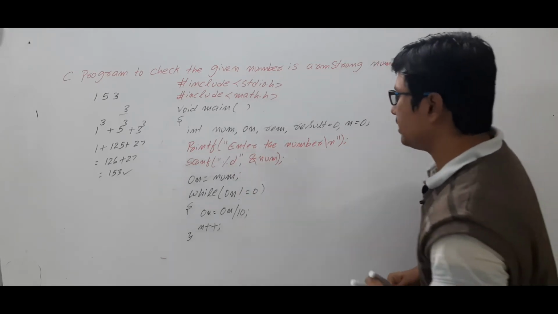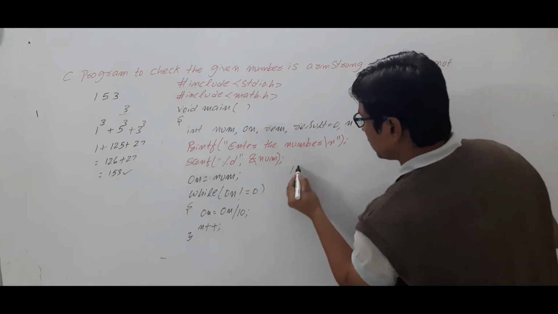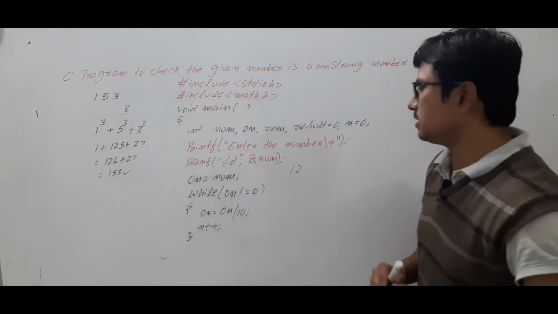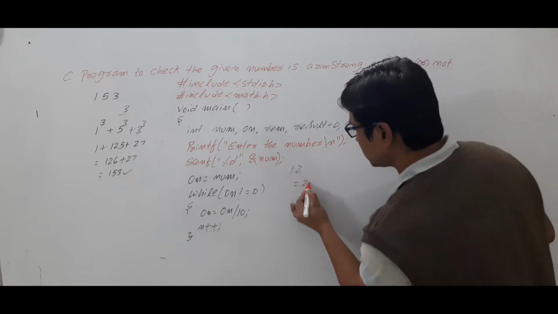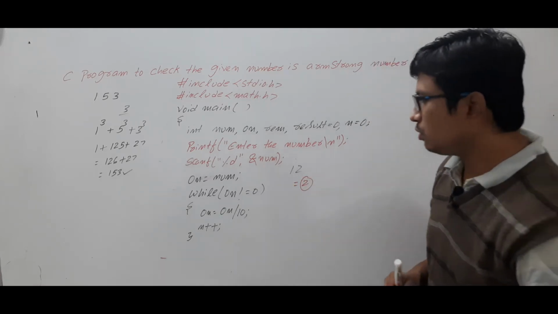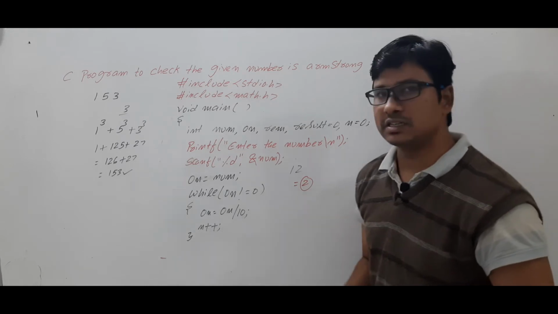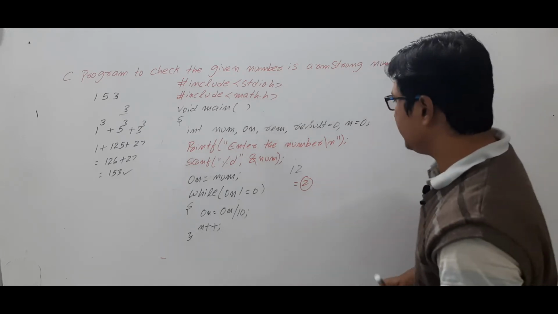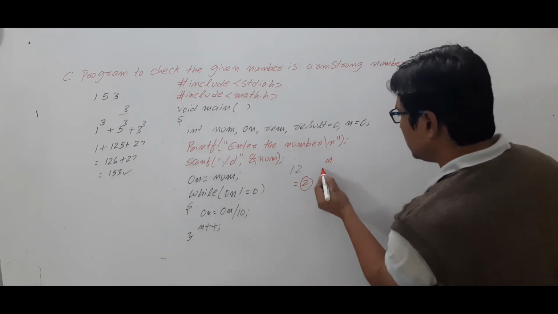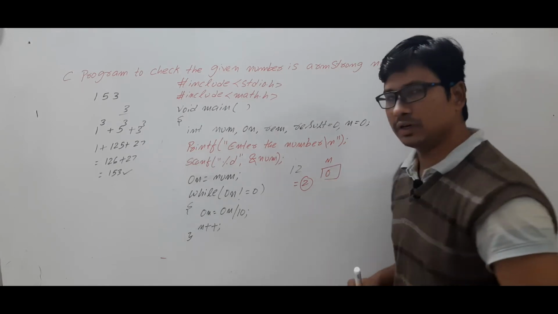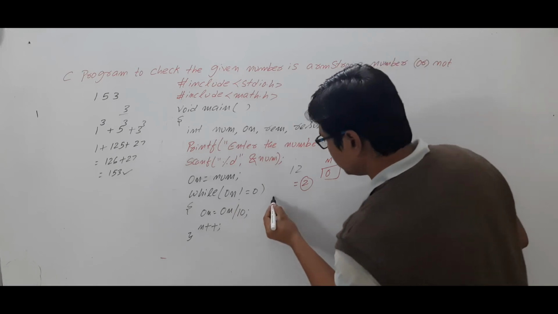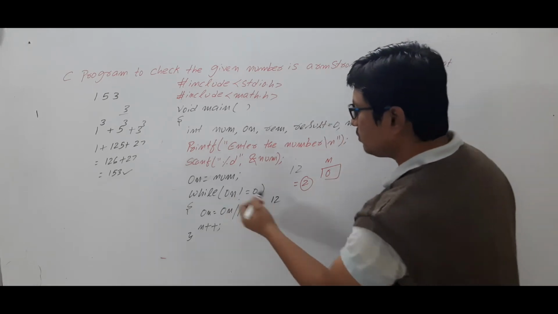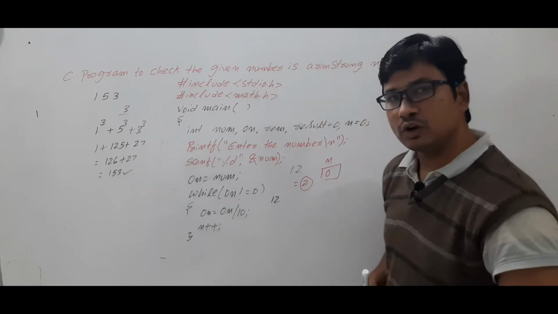Now what it will do is that it will compute the number of digits in the given number. Let's take that the given number is 12. Now tell me how many digits are there. It is 2 digits. Now look at whether finally the n consists of value 2 or not. Initially what is the n value? N value is 0. Now on consists of 12. Is 12 equal to 0? No, 12 is not equal to 0.